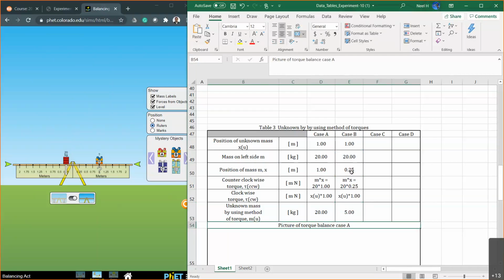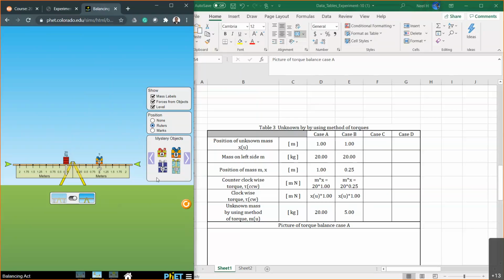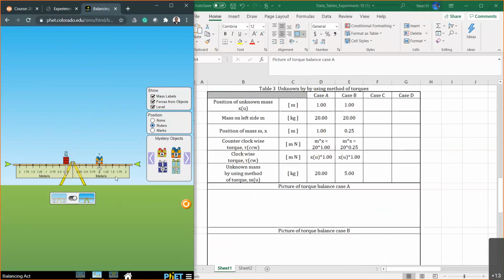Question? And then likewise, we can continue. There are many different unknown masses here, but let's try two more. And also in each case I have to take the picture, right? So I should actually get the picture for object A also. We know the location exactly. A screenshot after it leveled. And also I need the picture with object B. We know the exact location now. You have to take the screenshot after it levels.